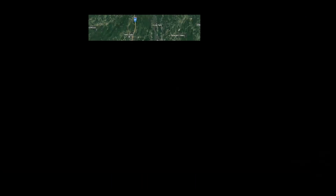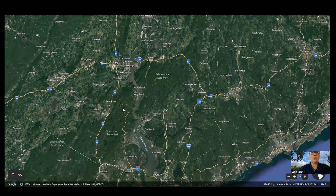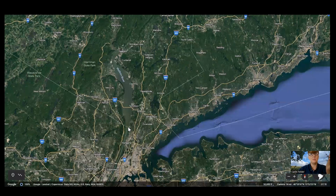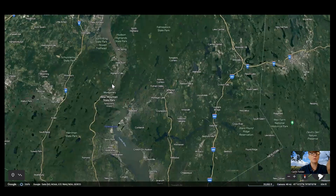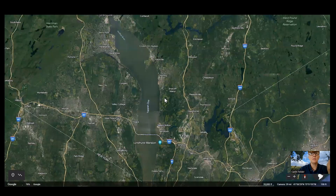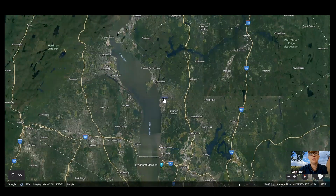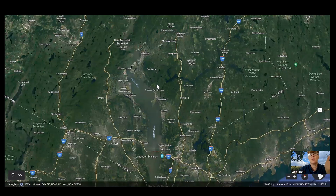If you're leaving New York City and don't want to be too far north, you'd start looking in the lower Hudson Valley — towns like Tarrytown, Ossining, Nyack, Sleepy Hollow, and Austerlitz. Peekskill is a really cool town — they have the Peekskill Brewery and the beers are really good. Everything in the Hudson Valley is great; it really just depends on what you're looking for.